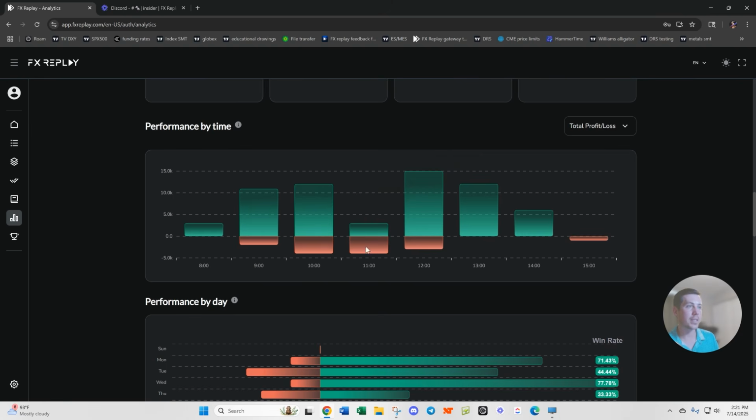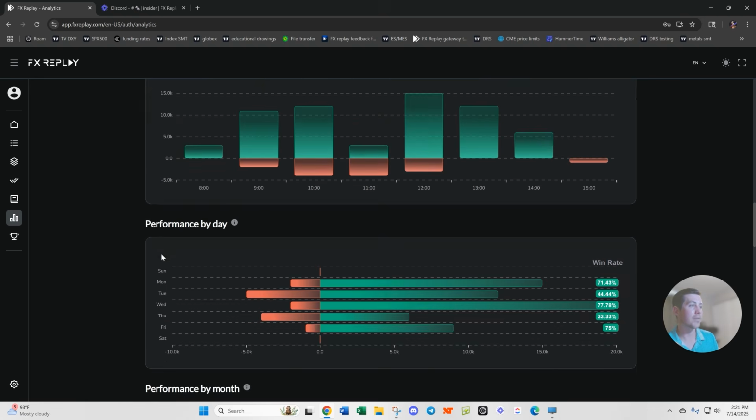The performance by session, interesting. This 11 o'clock window, like lunch hour almost, was actually not profitable. So as you get a larger sample size, maybe you want to avoid trades during the 11 o'clock hour and the 12 o'clock, and pretty much every other hour except the last hour of the day and 11 were profitable. But again, get this to a larger sample size to really get that information.